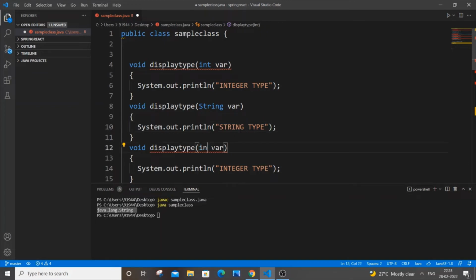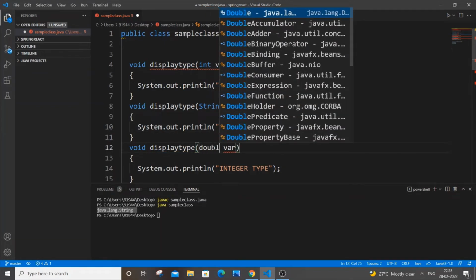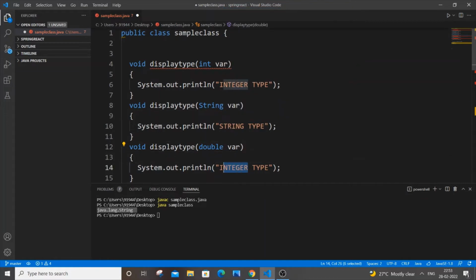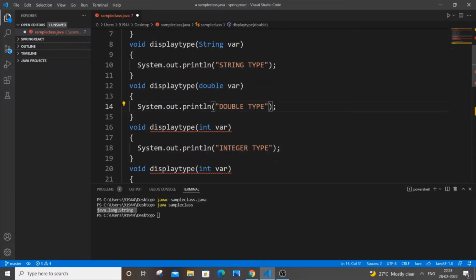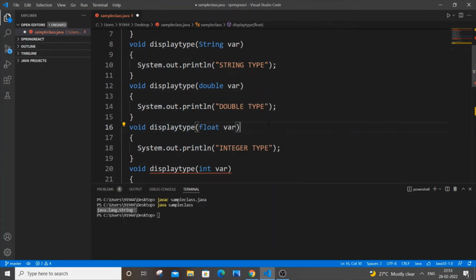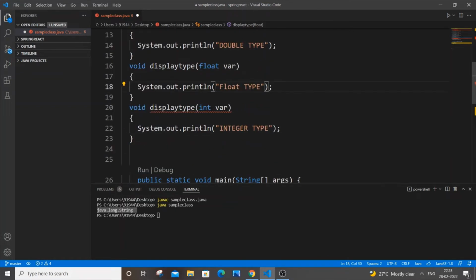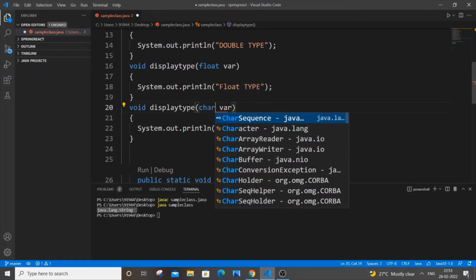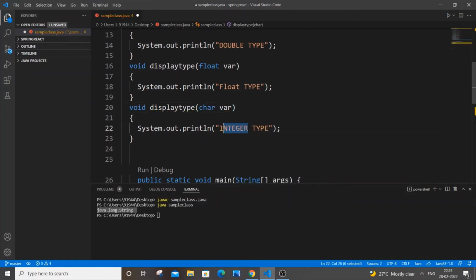Instead of int I will put double, with double type, and then float. You can also try out char as well, so I'll put char here and replace the text with character. Okay, that's it, well and good.